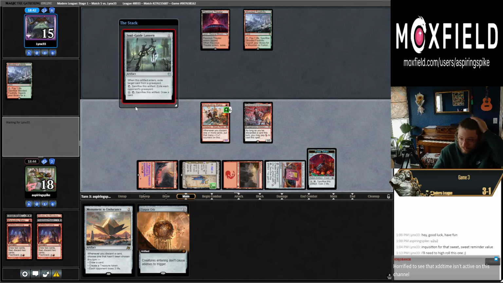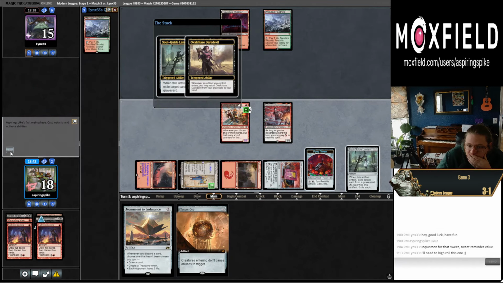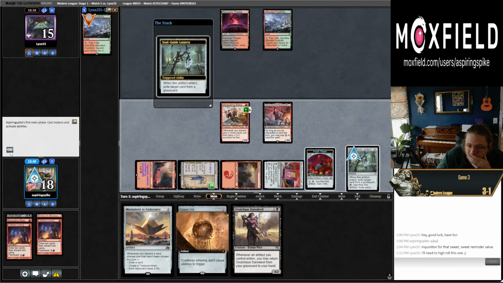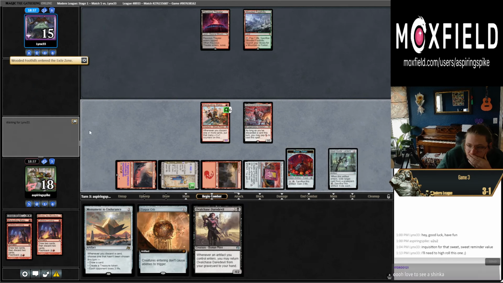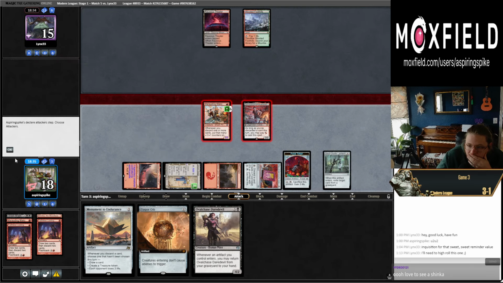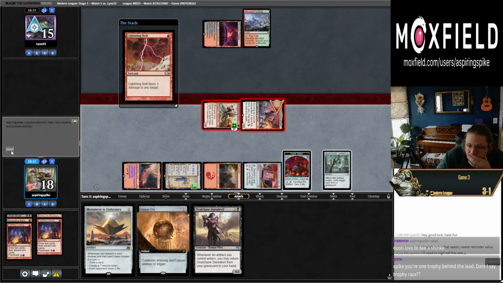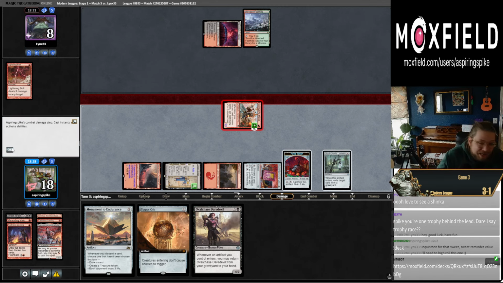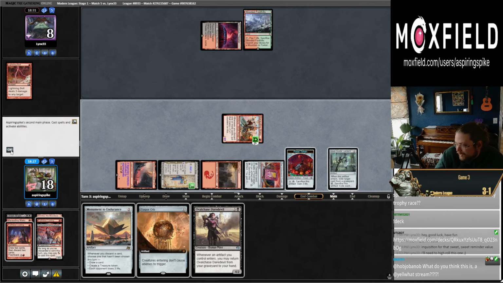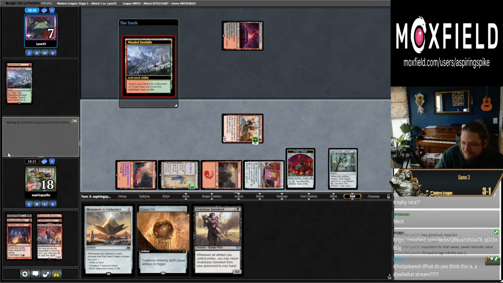Attacking for 10 this turn. You won trophy behind the lead, dare I say trophy race. If only I had been playing on Aspiring Spike yesterday, we'd be up there. Trophy race is still kind of unlikely. We'll see.